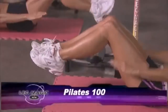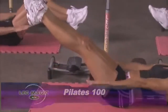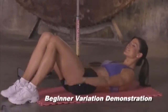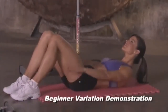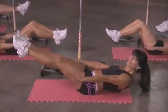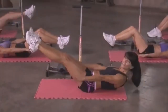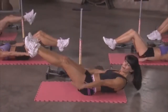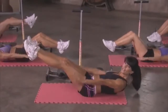And we're gonna go into the Pilates 100. You can keep your feet on the floor, or you can extend your leg, and keep your eye on Julie, because Julie's gonna show you the basic modifications. But with this 100, pump those arms. Great job. Now, the lower your legs, the more intense, so you can make this exercise more challenging, or you can make it easier. Great job. Keep pumping, keep pumping. In five, four, three, two.